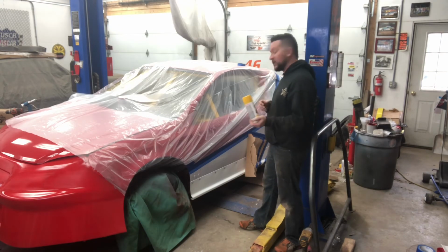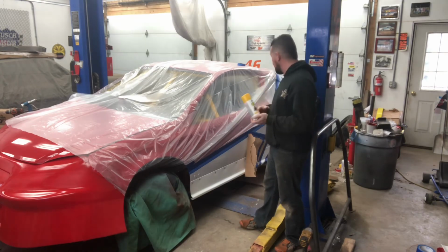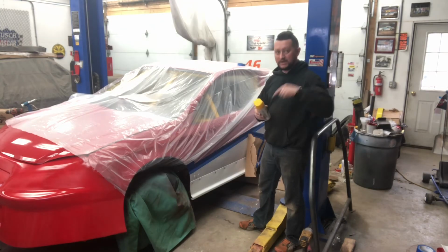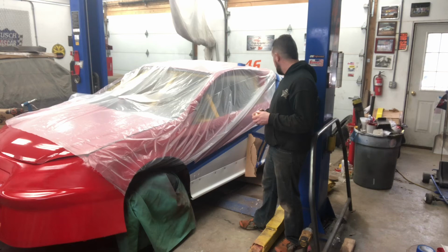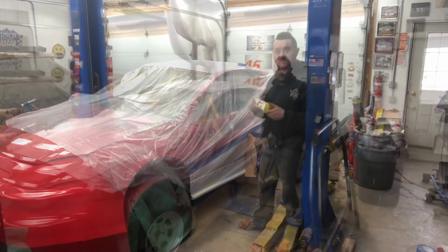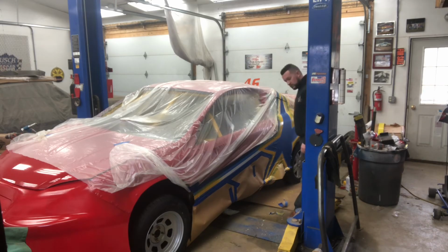After I put this yellow on, I'm actually going to give it a few hours to dry. Spray paint tends to dry pretty quick, but I'm going to give it a few hours because I actually need to tape on top of this yellow before we do the last color, which is black. And then that's it. So, all right, we are taped off to the black now. It's been a few hours. So just a stripe. There's not a whole lot of car left visible now. Everything's pretty much covered up. But I'm going to get the black on, and then we're going to untape it and see what we got.